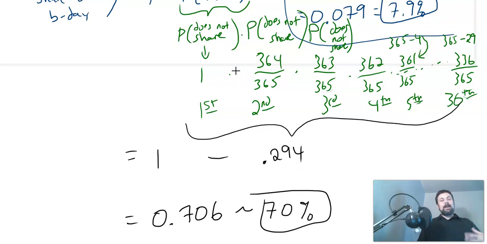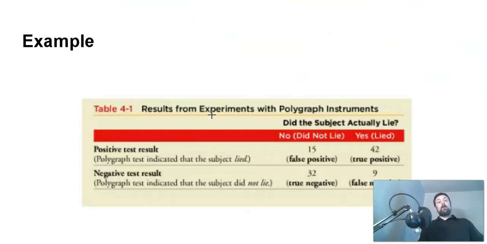But I'm sure with my luck, if I tried to impress people with that and I started asking for birthdays, I'd be in one of the 30% birthday party groups where nobody has a birthday in common. So there is that chance of it backfiring. So, all right. I apologize for how long that took, but the birthday paradox is a pretty famous math problem. And it was really appropriate given the material that we're covering to talk about it. And I just think it's really interesting. So I just wanted to share that with you guys.